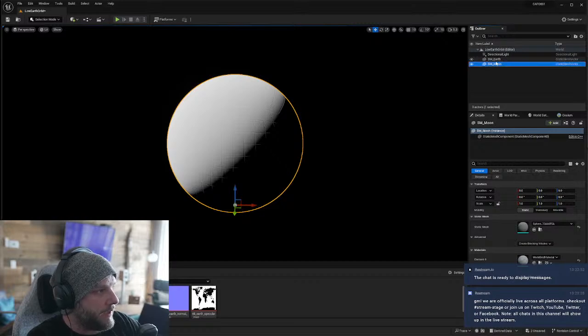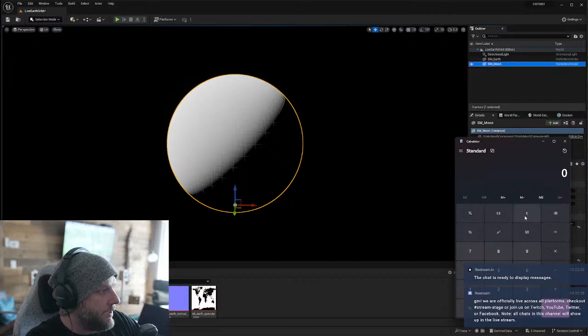Moon, and just to get it right from a scale standpoint, if I run the math on this, if the moon is 3474, I want to do calculator. So the moon is 3474 divided by 12742, which is 0.27 of Earth.